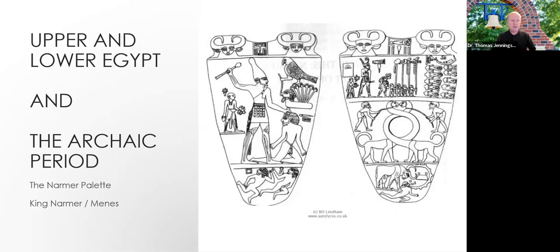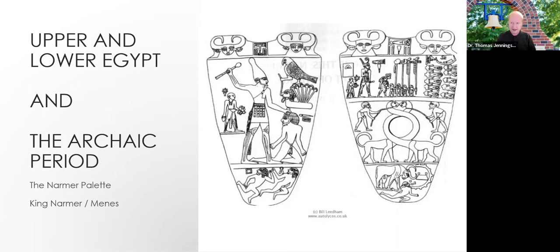We believe this is him conquering Lower Egypt and unifying Egypt for the first time and becoming the first pharaoh. Because when you look at the backside, we see at the top, he now has not just the bowling pin crown, but he's got a big curly Q in the front that represents the cobra. He's wearing both crowns, the crown of Upper Egypt and the crown of Lower Egypt. He's got an army now in front of him.